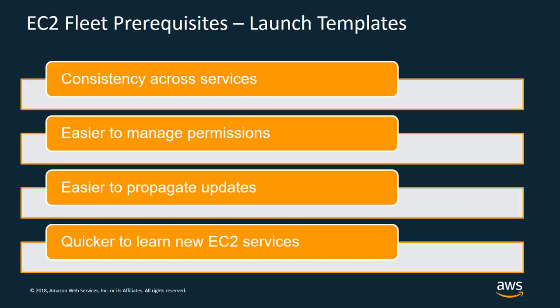And one final thing I wanted to mention before I deal with some common questions and hand over to Chad are some of the prerequisites for EC2 Fleet. And really the one prerequisite I wanted to talk about was launch templates. Launch templates was launched at re:Invent in 2017 and is a tool that's designed to make it easier to launch capacity across multiple APIs and provide consistency across those services.